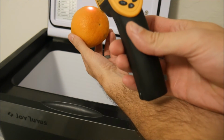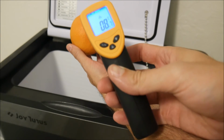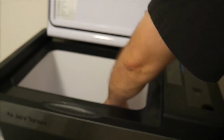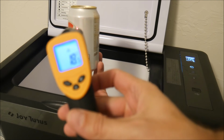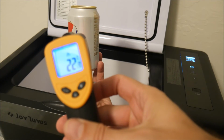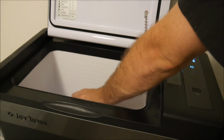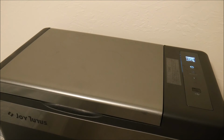Now obviously at this point it comes down to physics. The refrigerator's done its job, it's gotten down to its set point, and it's just a function of how much mass is inside the refrigerator that needs to be cooled down. I just wanted to give you a frame of reference on how long it was going to take to cool stuff down with this type of a device. So if you filled this thing up with two 12-packs of soda, it would take a lot longer to cool down than just putting these two objects inside.